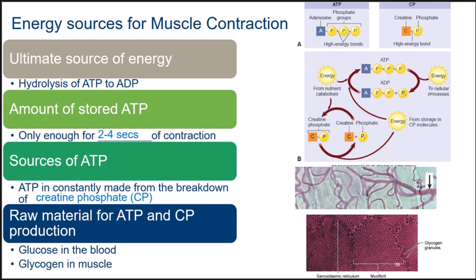So we know that ATP is required for muscle contraction. Remember that the myosin head needs energy in order to reach up and grab onto actin. But where does it come from? Well, in order to use the energy that's stored in ATP, it has to undergo hydrolysis. Hydrolysis, remember, is the chemical breakdown of a compound due to the reaction with water, so the addition of water.